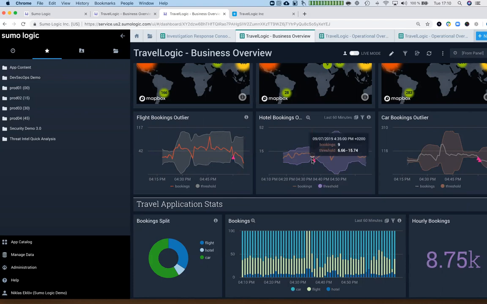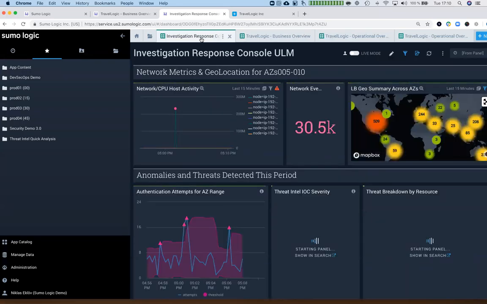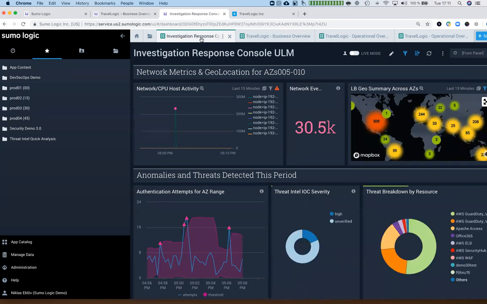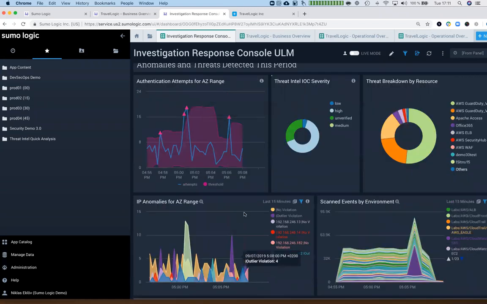At the same time, moving from business intelligence and business analytics like we have here, we can go into a security use case. And this is a very quick example of how you can utilize the information that I presented in the business overview more from a security use case point of view. So you can see here that we are looking at where the customer comes from from a geographical point of view, the IP numbers.